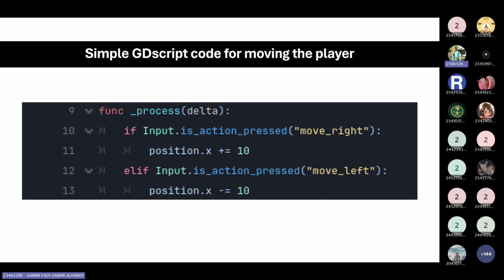What's in the parameters of the function delta? Amazing. It's good that you're paying attention. Delta is something really awesome that we're gonna talk about later. But to give you a summary, I said that ideally the game should be running at 60 frames per second, right? But of course, that's never going to be the case. It's always going to be kind of stuttering. It's going to be hovering around like 55, 65.